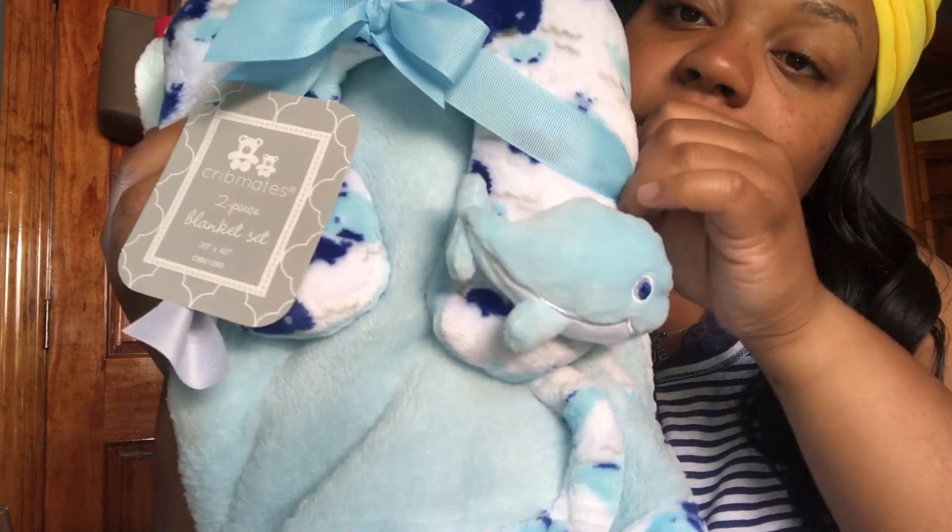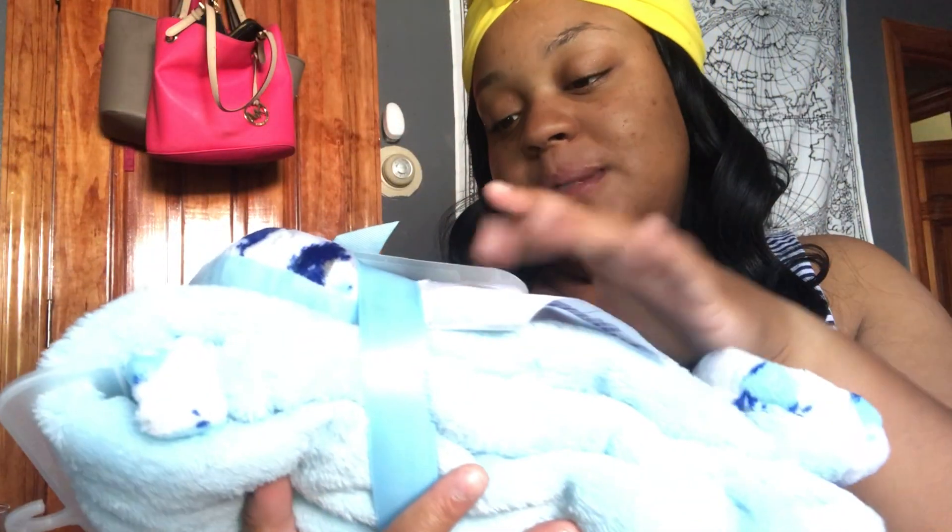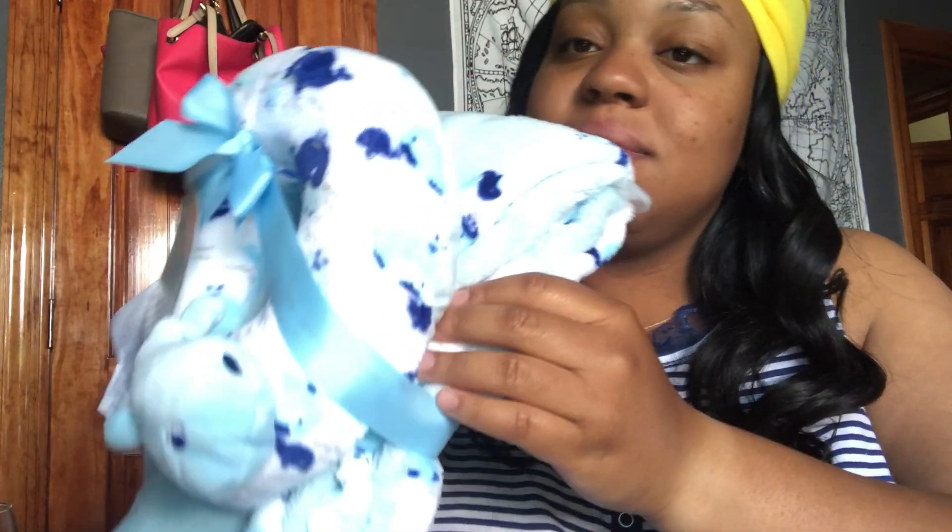So now we're gonna go to Rainbow. I didn't get a whole bunch of stuff from Rainbow, but I'm just gonna show you guys what I had so far. Basically what I got was this blanket with this little headrest — it's the neck rest thing, and it's so cute. It comes with the blanket. And this blanket was only $7.99. Not every Rainbow sells these things — a lot of Rainbows that I go to don't sell kids stuff. This Rainbow in particular sells kids stuff, and that's so lit.